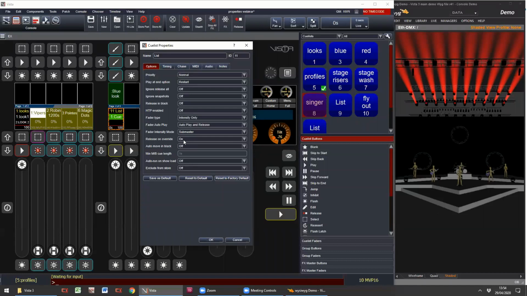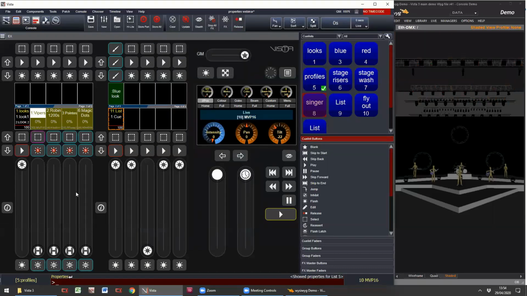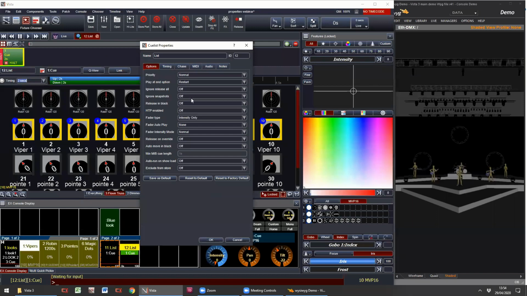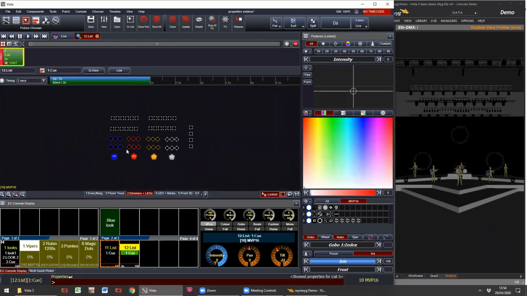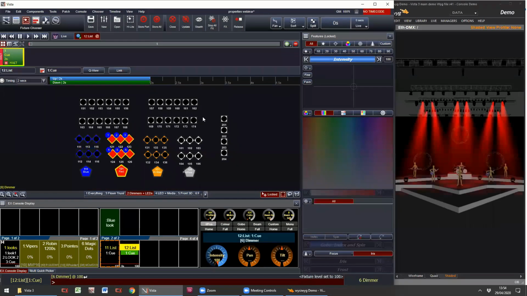Auto moving black, I'm not going to go into too much detail on this because we have talked about this in the Moving Black webinar that is on our YouTube channel, but I'll just show you another example of this. So let's create a new Cuelist and we'll turn on automatic moving black. Automatic moving black, it's on. So what this does, if I just program a quick Cuelist, let's go red for a change.